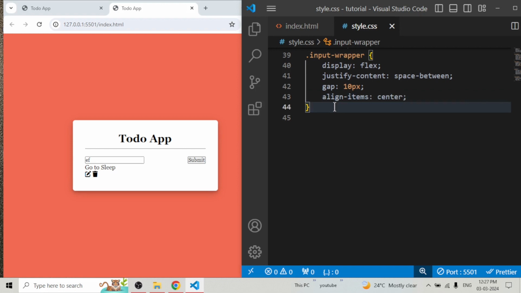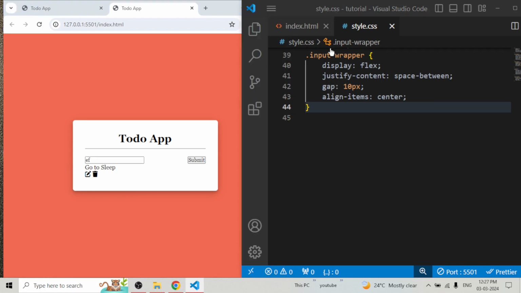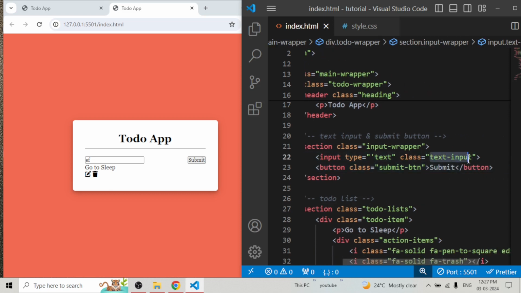Okay, so now I'll give style to this text input, this part only. All can see, I'll give style to only this text input, right?